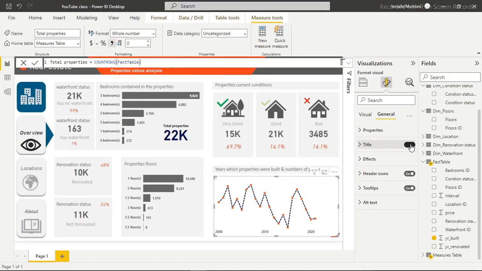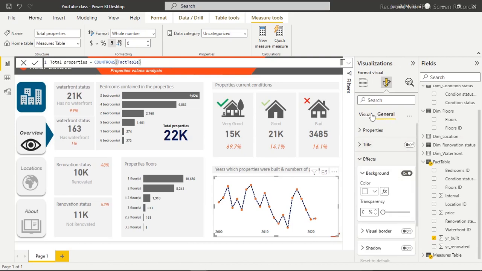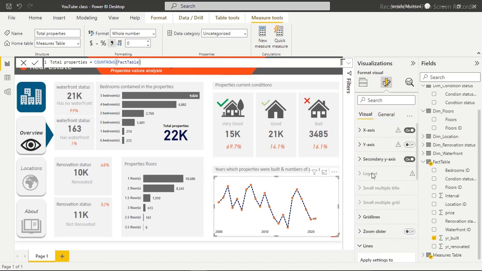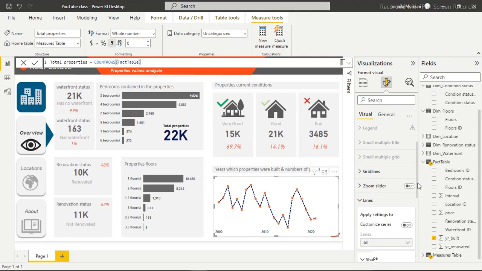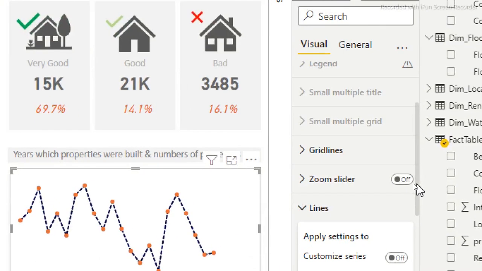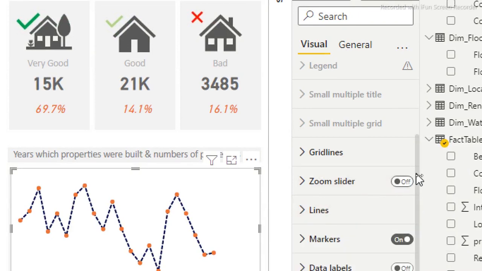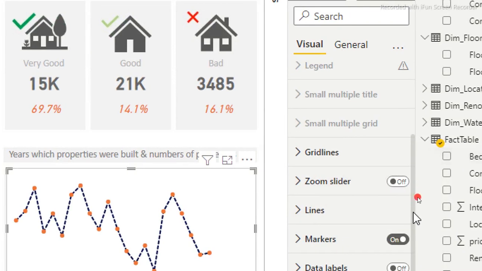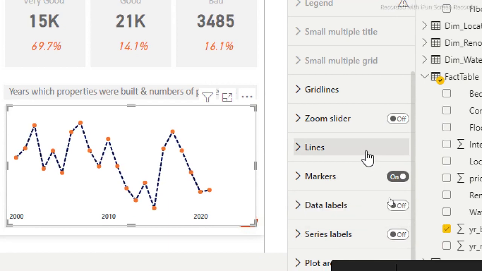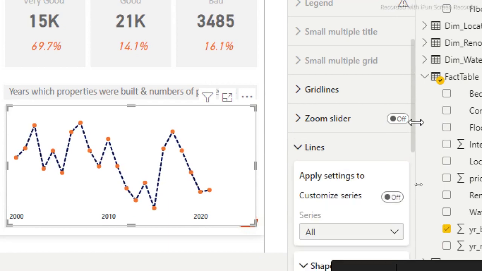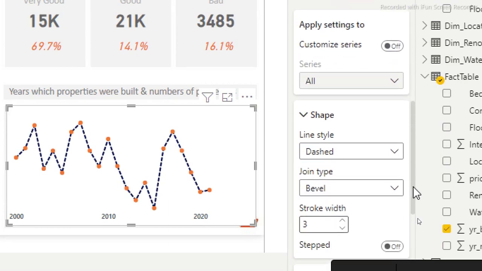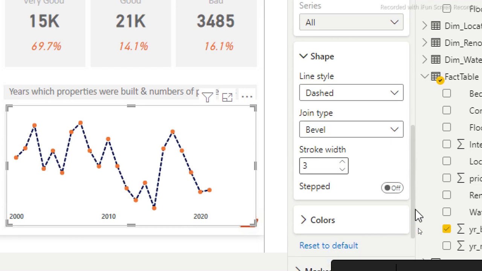So we turn off the title. We don't want that. So let us click back on visual. Once we click on visual, what we can do is go to line. So scroll down a little bit, and we can see this particular line right here. Click on line and scroll a little bit down. You can see where we have stepped. Make sure you have it open. Once you have it open, scroll all the way down, and what you can see is step. So go ahead and click on that step and turn it on.